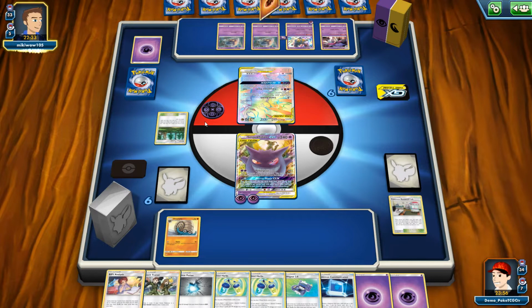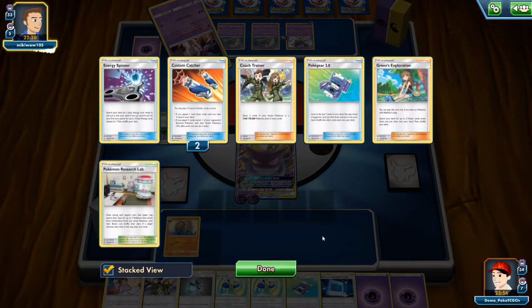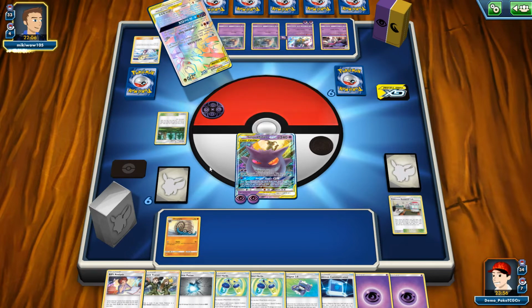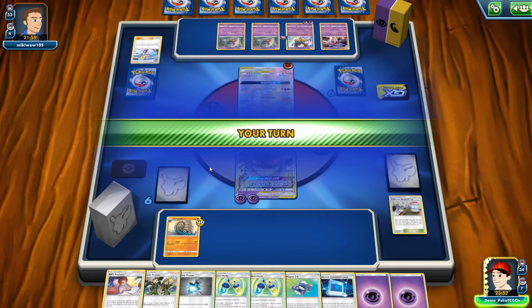On the other side of the field, with the Bill Analyze, I can look at the top 7 cards and I might just pull one copy of my Cherish Ball. And then I can just grab Cherish Ball, trade Gengar for communication into Omastar, and item lock my opponent, which is a very important thing. So linear attack, probably 40 on the Gengar, as we can expect to see that. I'm gonna heal the damage with a Great Potion immediately after he does that. He rather decided to snipe the bench.